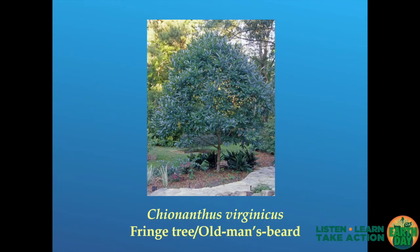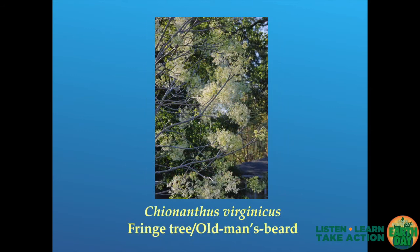The fringe tree, otherwise known as old man's beard, is a smaller tree. It grows slowly to about 15 feet to perhaps 20 feet in height. It's also deciduous, has berries for wildlife, and the berries follow these blooms, which typically occur prior to the leaves coming out. And it is a little fragrant, but you would have to be really close to the blossom to pick up on it. It's also native to Florida.